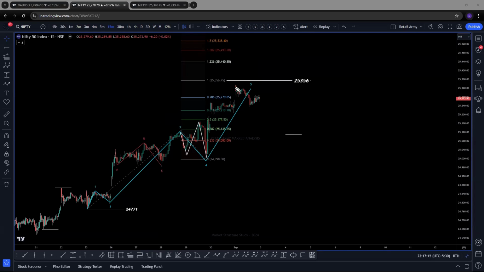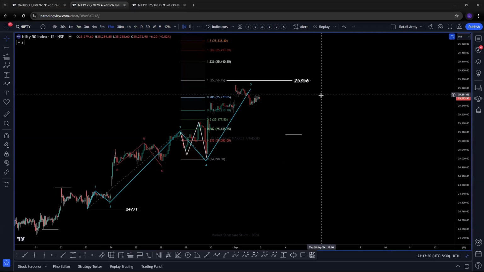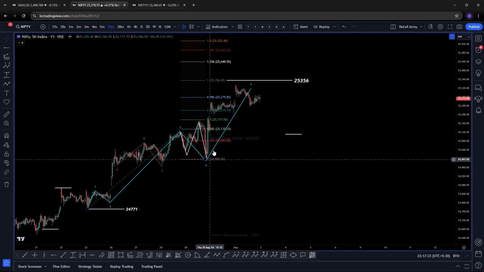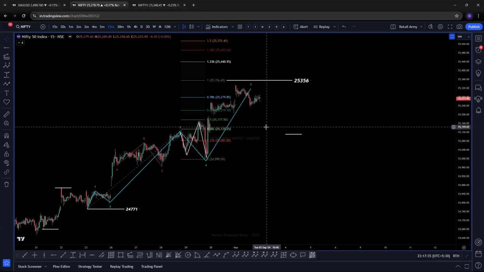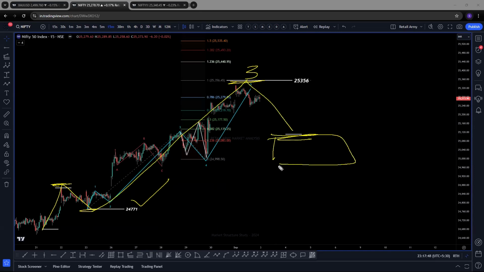Now the question is, you see a market, it's going sideways here. Then do you understand whether it's a pump or not? Because if this is a pump, it has to come back down in the same time. This is the first scenario. First scenario is market without crossing 25,356 should come back down for correction. If that happens, then this count becomes valid. This is your wave 1, wave 2, wave 3, wave 4 will come here, 38% whatever, and then we'll go for another high.